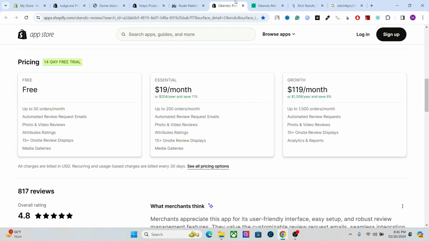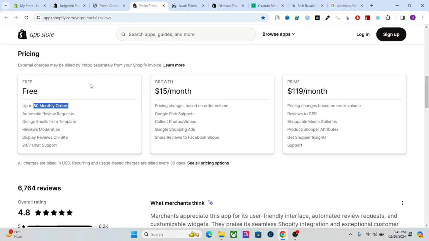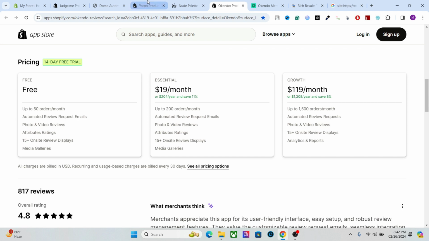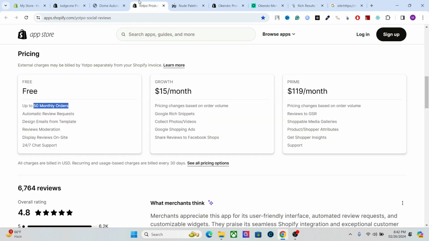the reviews. So that is why although this plugin has the most reviews, I will personally recommend installing any of these two apps right here. You can check any other apps as well, but you have to make sure to check that they add rich results, schema markups in your product. Okay, because I have seen it in practice and they are really good for sales. All right, so that's for the testing.